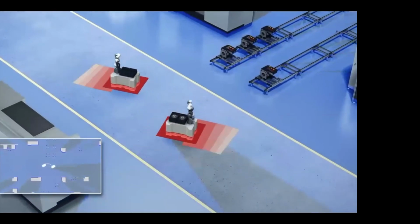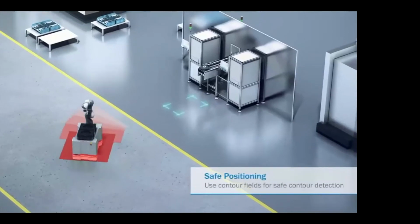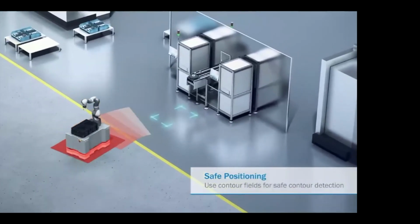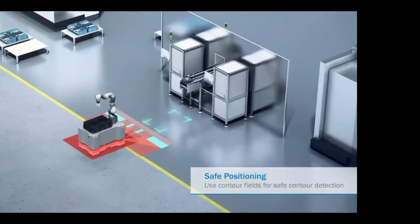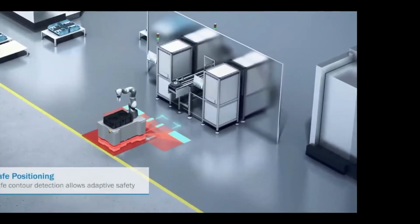If we're trying to get around items, as those things change, you see it speed up and slow down. You'll notice that it actually grows the field sets. The blue that you see here is contour detection.